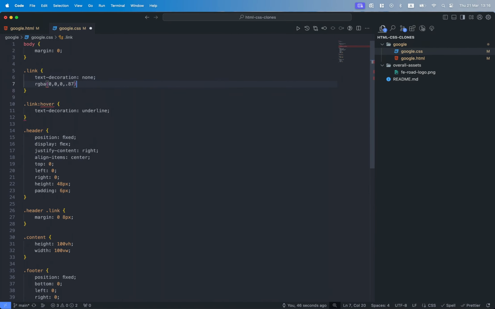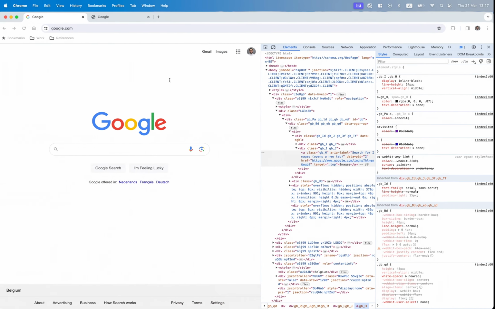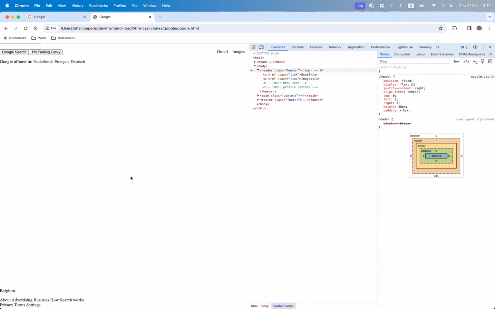Here, if we set the links, we set this color. And again, the four values are red, green and blue, and this one, the alpha. You can say .87 or 0.87, doesn't matter. Just remember that this goes from 0 to 1, with 1 being 100% completely opaque and 0 being completely transparent. Let's refresh our page now and see how they look.